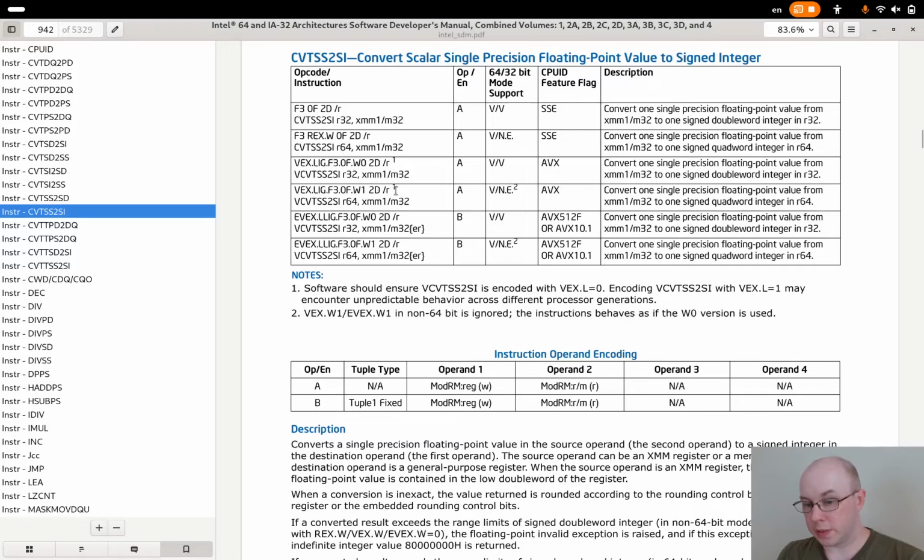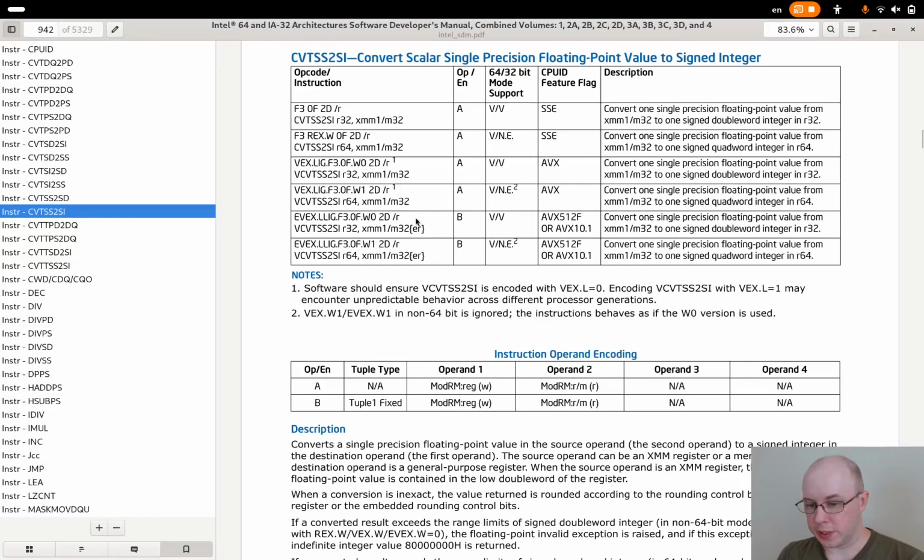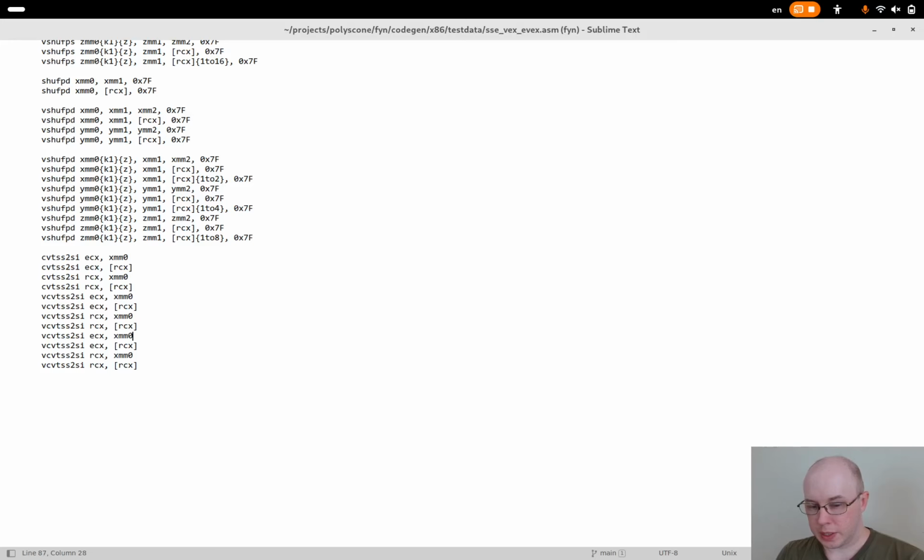Then we've got VEX versions of these, which are the same thing, but with V. And then we've got EVEX versions, which are the same thing again, but this time we can have rounding on here, embedded rounding. So we'll take these and do an embedded rounding test here.